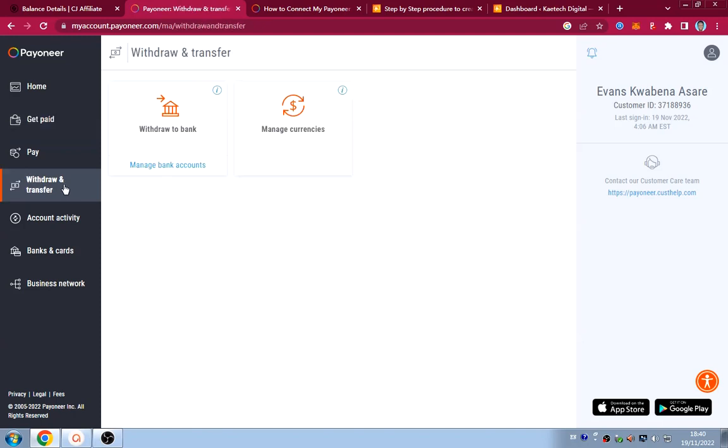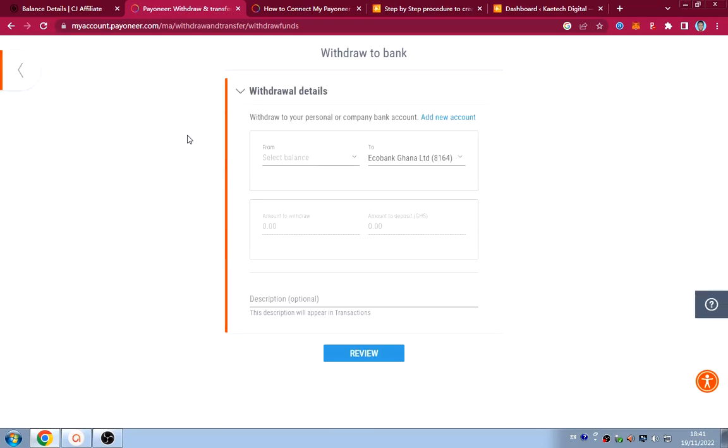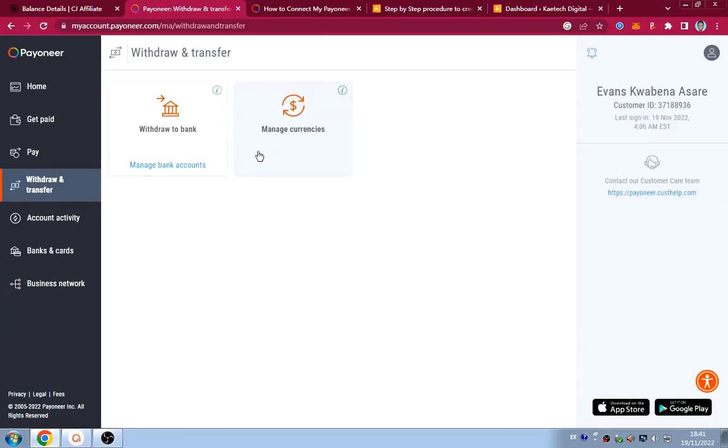If you go to withdrawals over here, you can manage or add your bank account to it. If I go to manage account over here, I can see my account. Let me go back, and then I'll show you. If I click over here, it will tell you the account that you'll be able to withdraw money to.